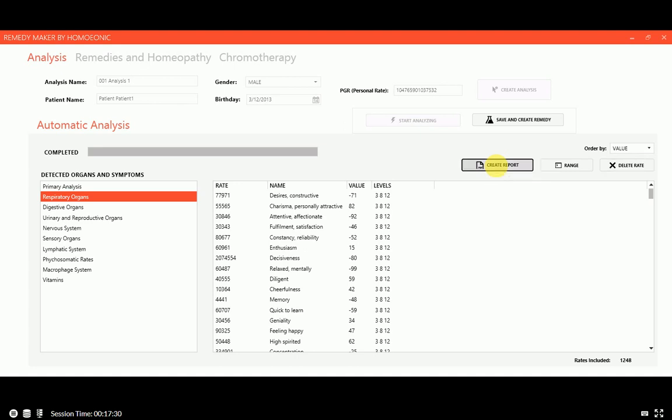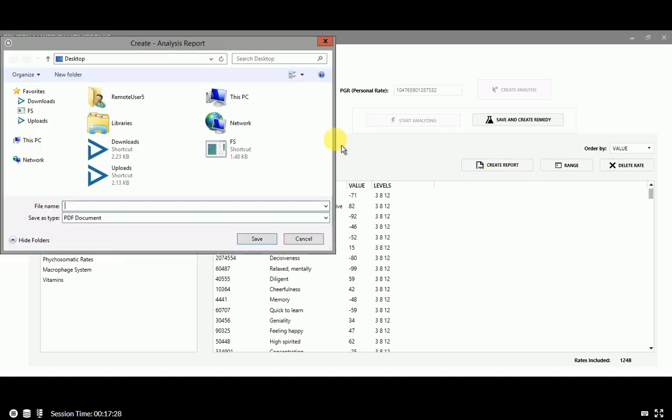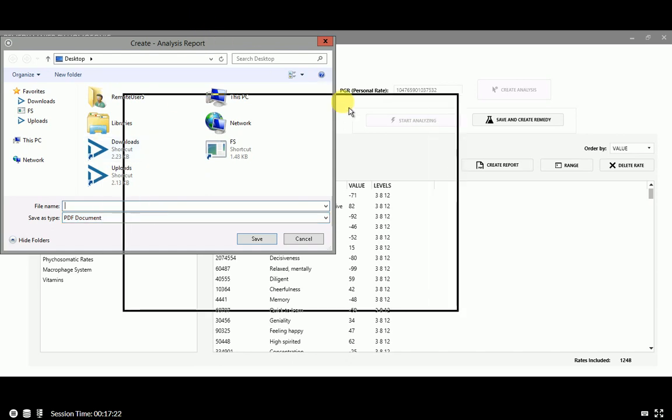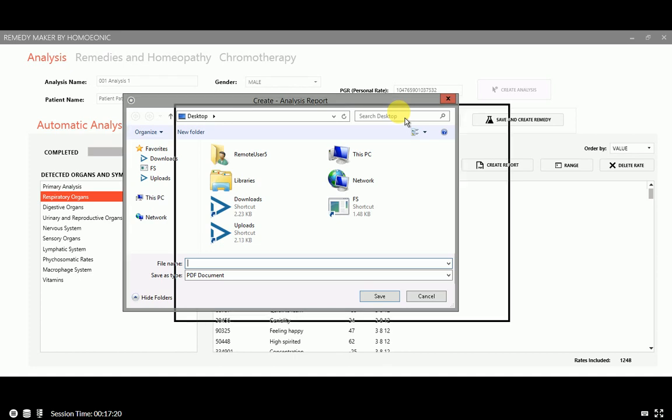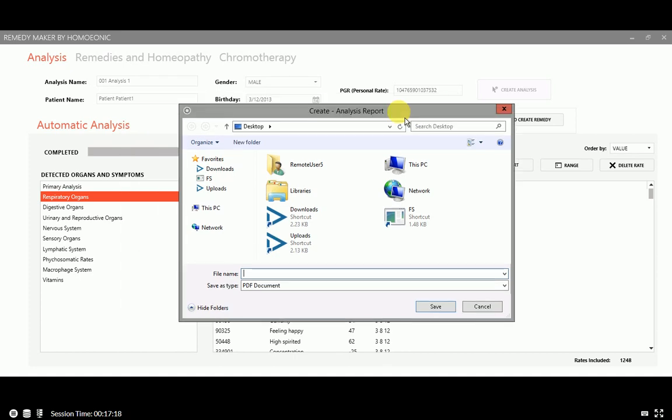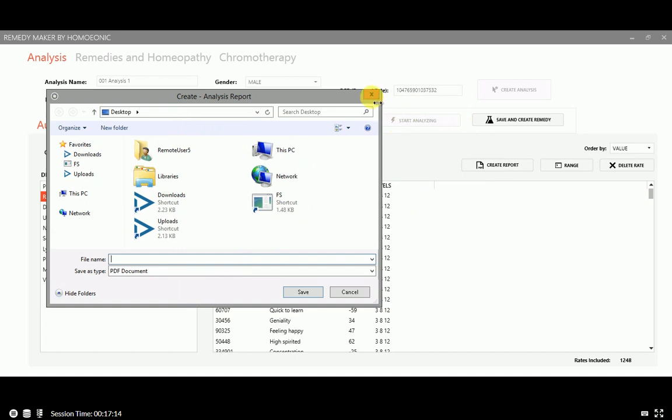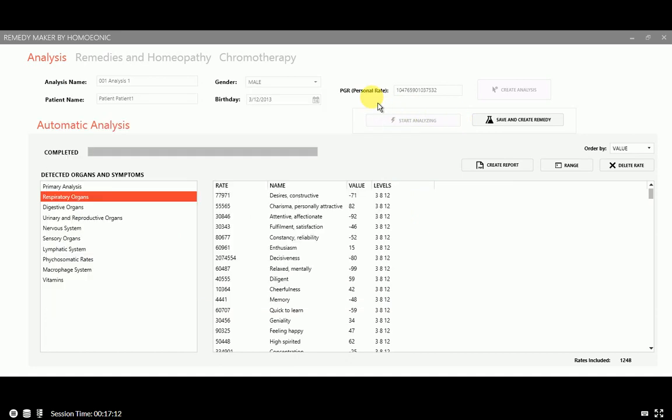And if you want, just by clicking on create report, it's going to generate a PDF document with all the information of the patient, the PGR, the date of birth, and the detected organs and symptoms, and the long list of rates. If you want to include 1,248 rates, you can do so. Then you can click on Save and Create Remedy.